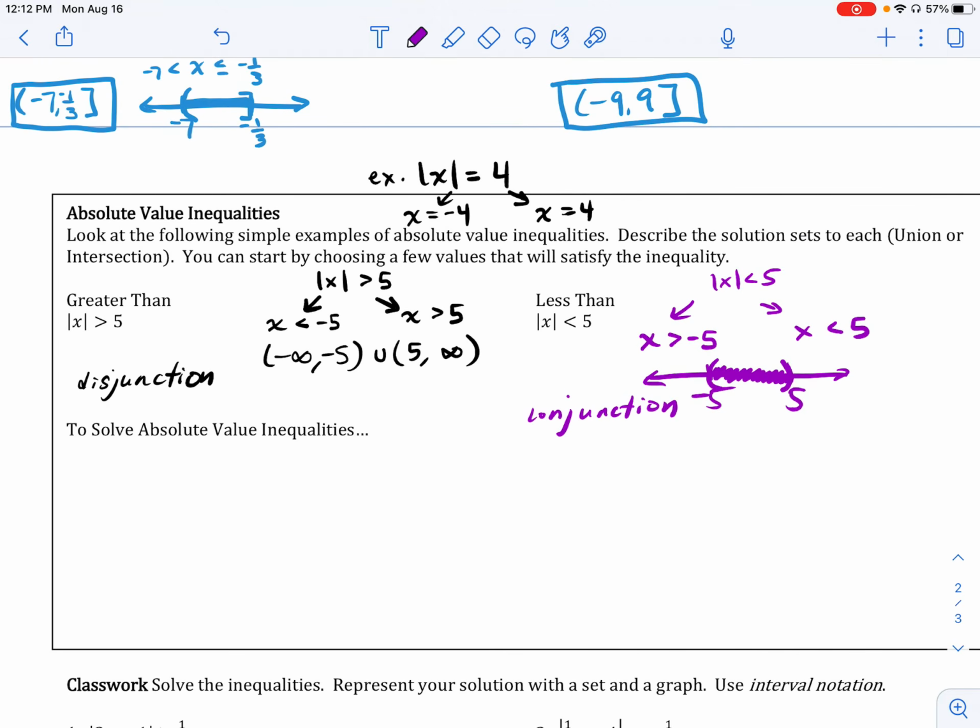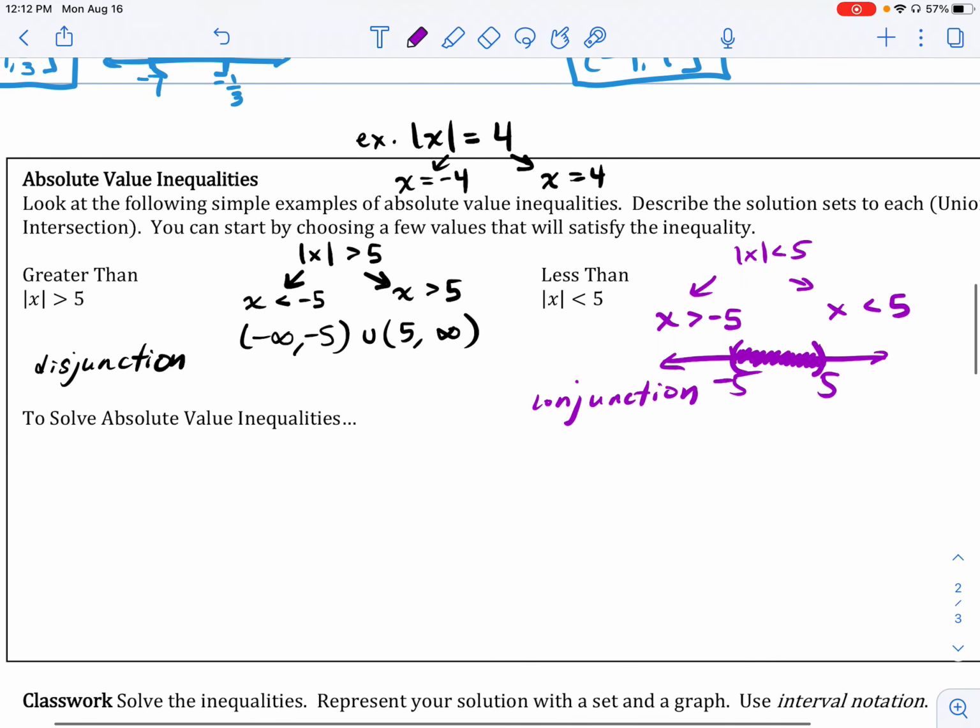So you'll learn a lot of silly phrases in math just to help you remember things like SOHCAHTOA or All Students Take Calculus, for example. One thing that you can use to help you remember greater than and less than with absolute value is writing something like, this is greater than. It's an or situation. Less than could be written as less than. That's ridiculous. I know, right? You might be looking at this and rolling your eyes, but I promise you, this could come in handy when you're thinking about how to solve a compound inequality that is an absolute value inequality.